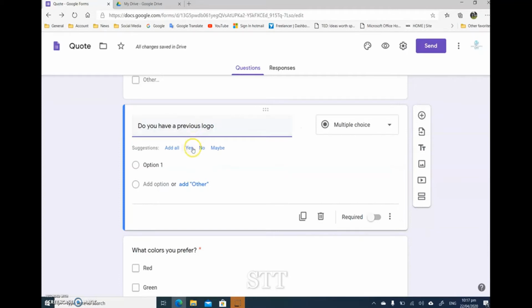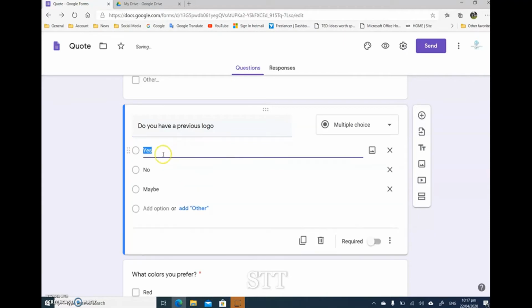And then maybe you can say yes or no. Add yes or no. So if the user answers yes, I have a logo, and then we can add something like a file upload here.